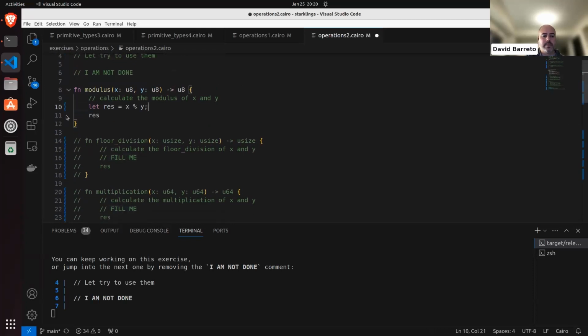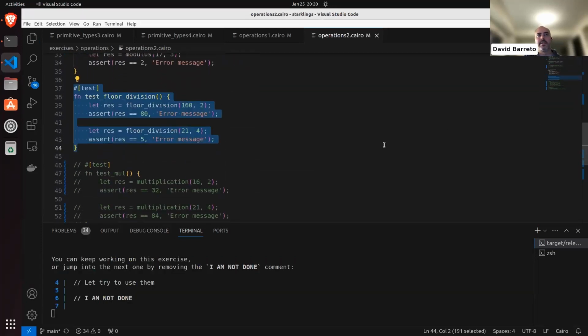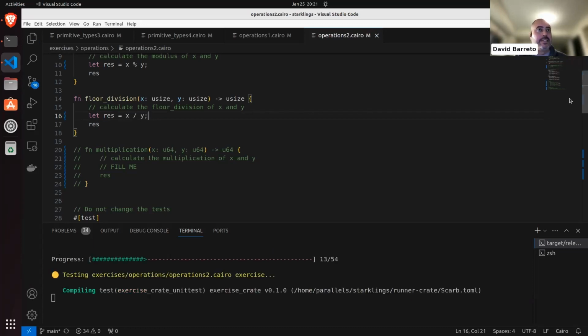So let's move on to the next function, the floor division. Let's uncomment this one and let's uncomment the test. See what's happening. So, okay, because they're already unsigned integers and not felts, we can just do integer division and it should work out of the box without anything else compared to when using felts. Sometimes the result is not what you expect. X divided by Y. If we save, we should be able to pass the unit test.